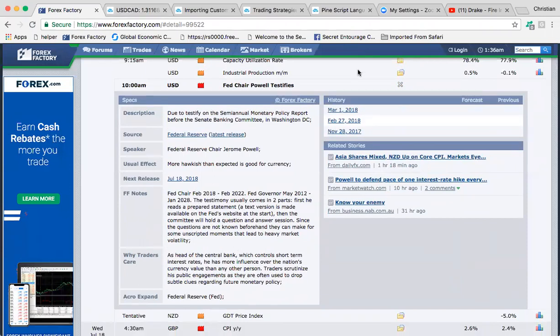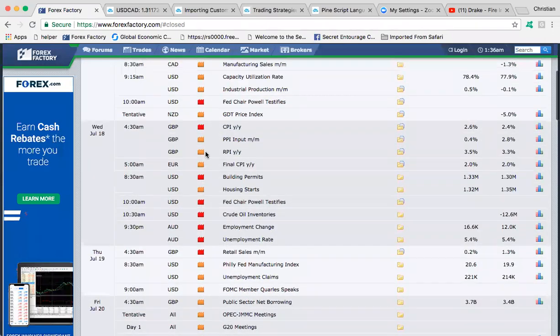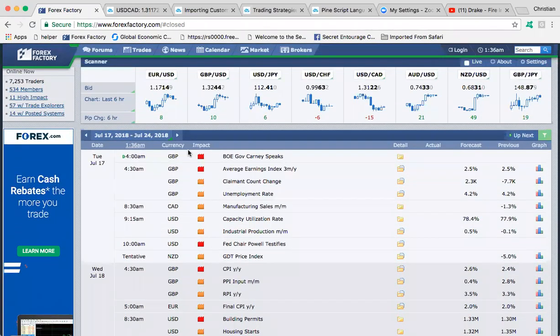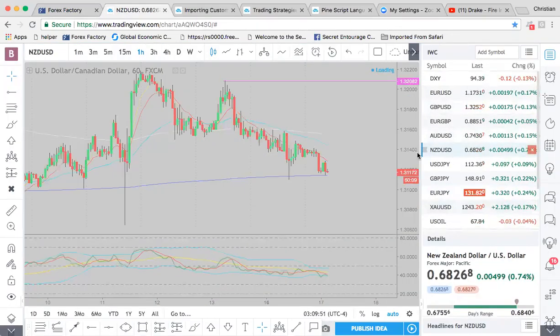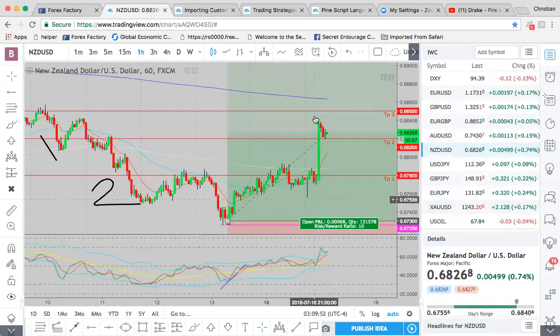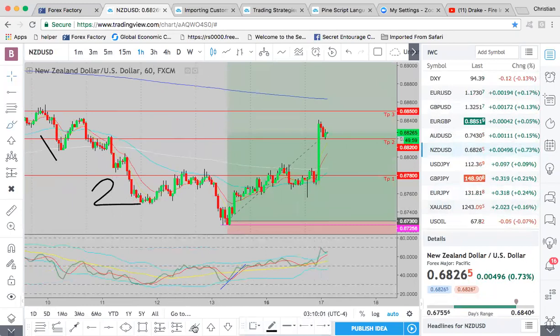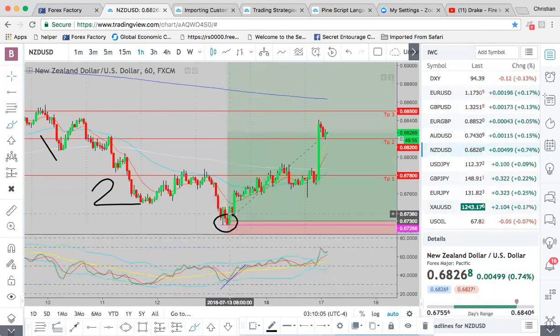Before that setup, I did anticipate, I did look at news this week. However, I forgot what time it was. But usually you get that impulsive move out of level 3. This is level 3. See, 1, 2, 3. Do you guys see a pattern? Before we got in here, what did the market form? We got in at the head. What did the market form?